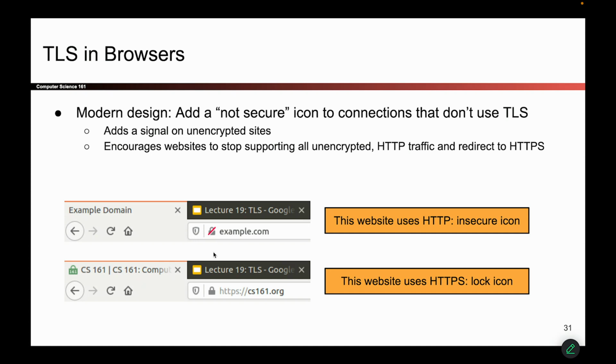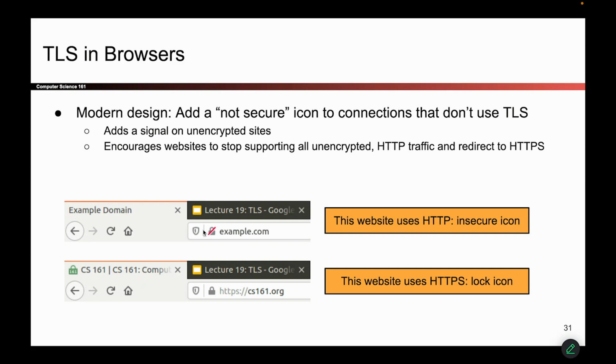Nowadays, if you visit something with TLS, you still get the lock icon. But instead of showing nothing if you visit an insecure website, you actually get this no lock icon. It says not secure. So in addition to showing the lock icon, modern browsers actually show a not secure icon if you're using HTTP.